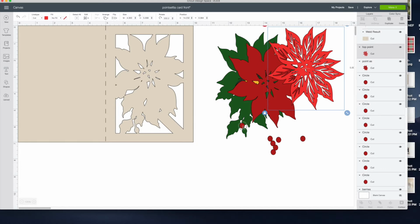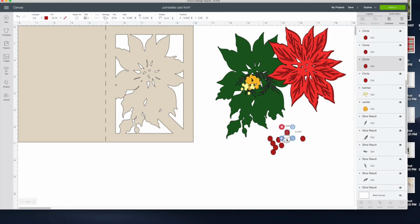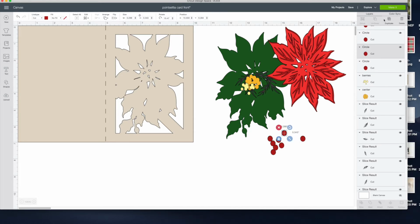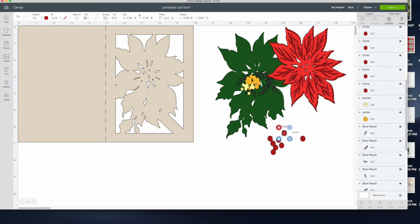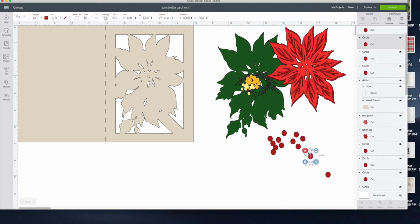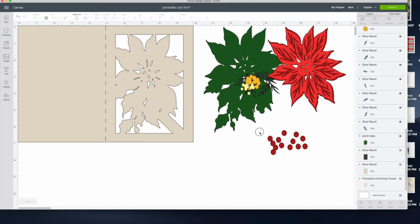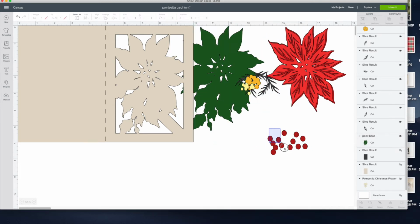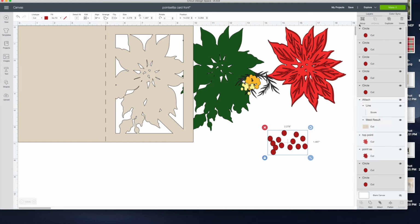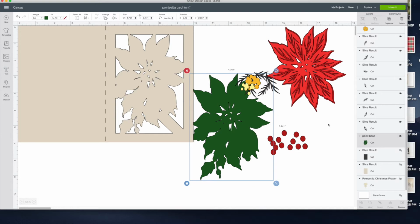All right, so all of these little round berries are gonna get cut out of probably like sparkle paper. So I'm just gonna duplicate some more of them. And it doesn't really matter where they are because the machine's going to lay them out. But if I group them and I try to move them, they'll at least all stay together, okay? So I'm just gonna click group, that's fine. Because I want to build this so you can see what it's going to look like, okay?